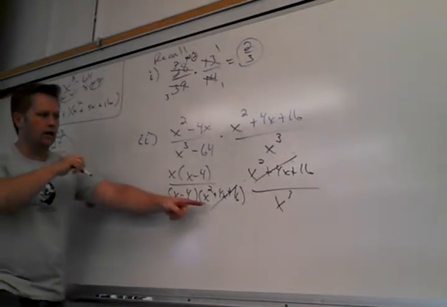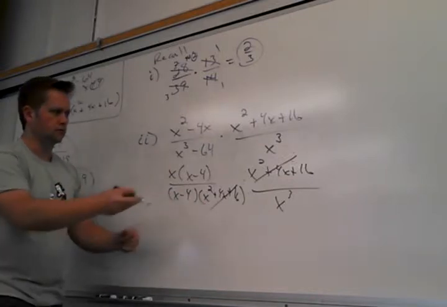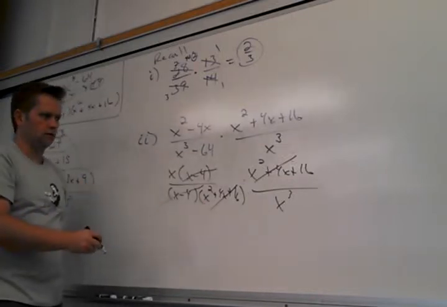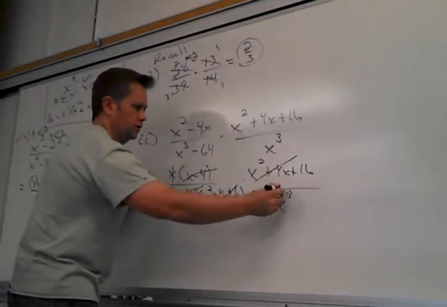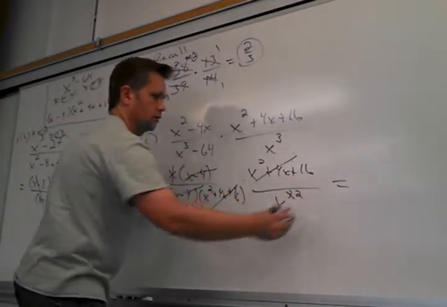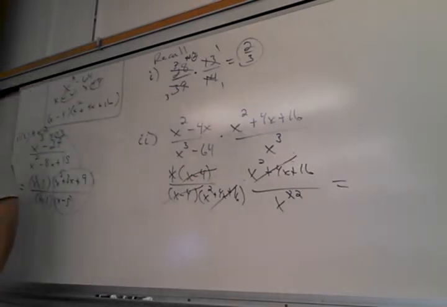All right, so that's how we got there. And what else cancels? The x minus 4. And one last thing, the x's. 1x cancels, leaving you with how many here? 2. All right, so what's the answer? 1 over 2x squared. The answer is not x squared, it's 1 over x squared because those are on the bottom.